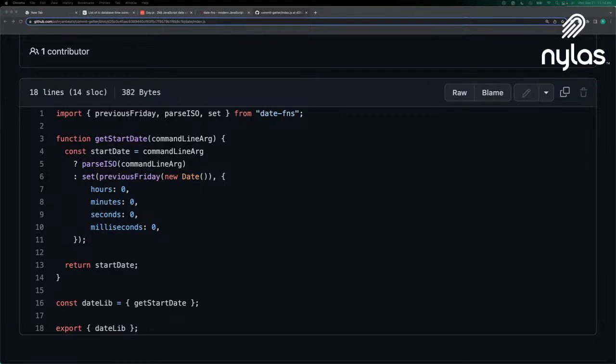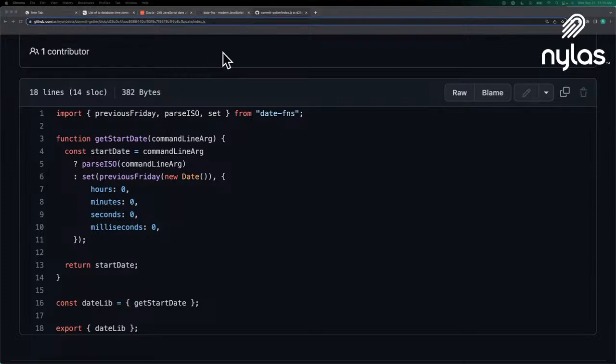So you can kind of see here how something like this date-fns library is really like a Swiss Army knife of cool things that you can do that would be pretty annoying to write yourself. Yeah, this is awesome. And I really like that with date-fns, you can pull out the functionality that you need and calculate stuff like, oh, what's the previous Friday? The amount of code that you'd have to write by yourself, compared to just using a library that does that for you consistently. It's really powerful.